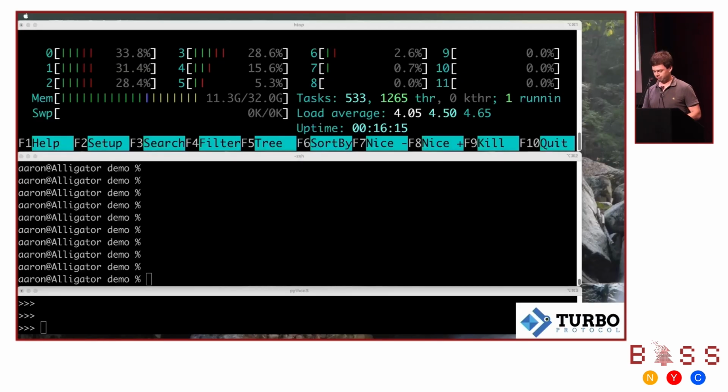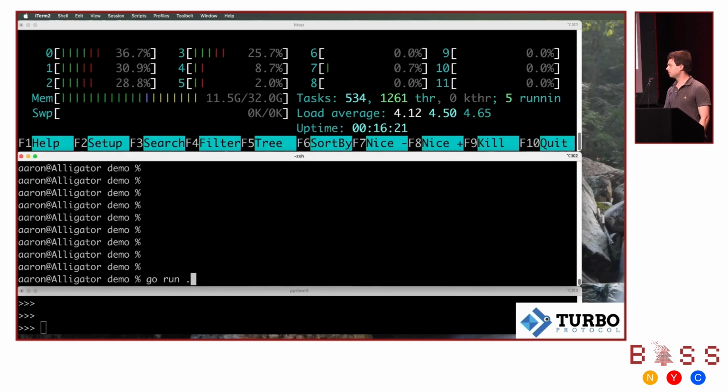Today, I'm going to show you a demonstration of Turbo Protocol. Turbo is the world's first Geth-based parallel EVM. On my screen, I have 3 windows. The top window is running htop, so it'll show you the status of the CPU cores. In this case, they're on my laptop, which is a MacBook. In the middle window, we'll be executing code, adding transactions to a chain, causing the chain to then execute the transactions. And then the bottom window is a standard Python shell. We'll be using that to compute some performance metrics as we go through the demo.